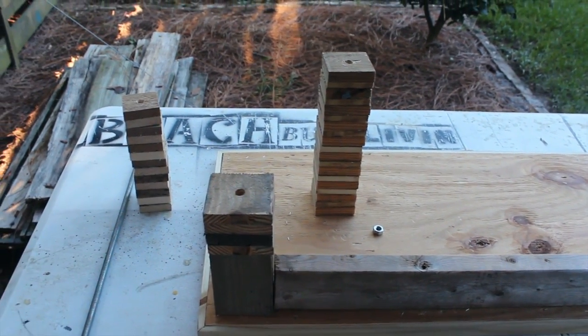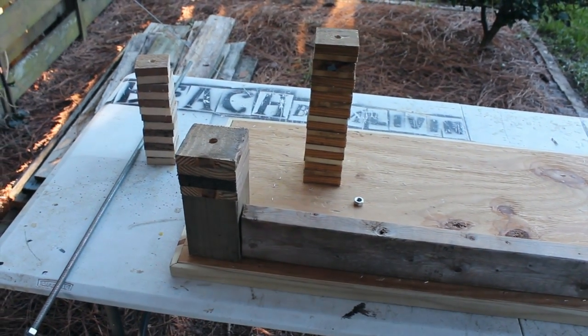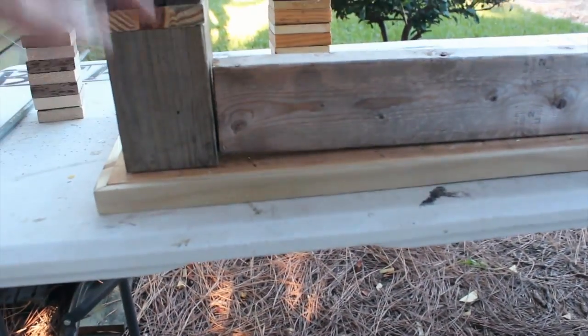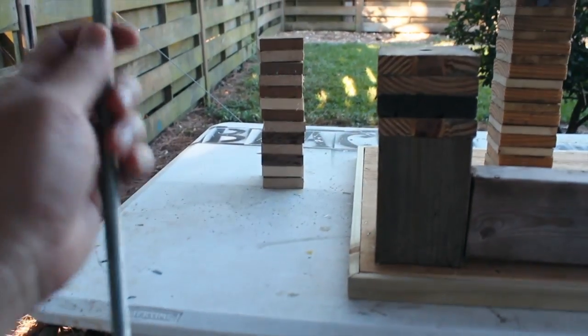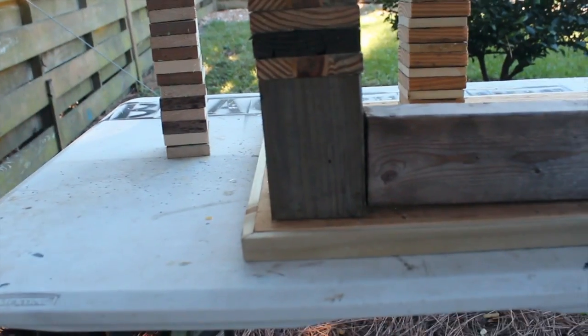And I knew what size I wanted. I wanted the overall table to be about 29 inches, so I wanted these legs to be 28 because I have another inch right here. So I already knew that. So what I basically did was I marked on the pole 28 inches up, and then I just kept stacking until I got to that line, and that was it.